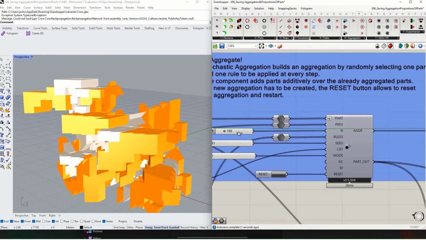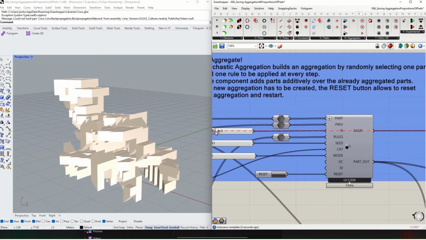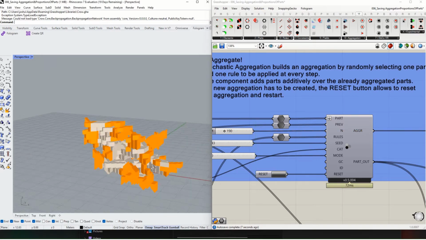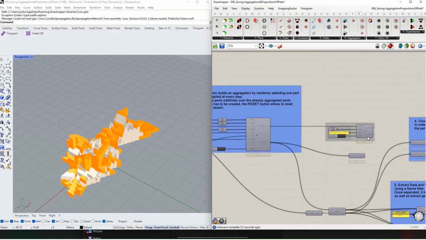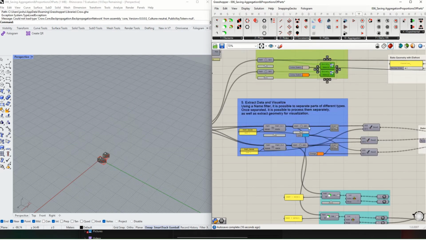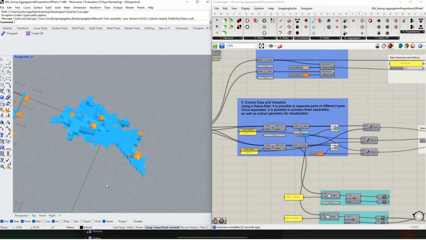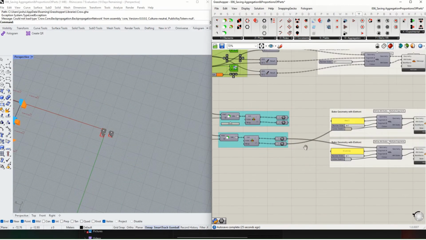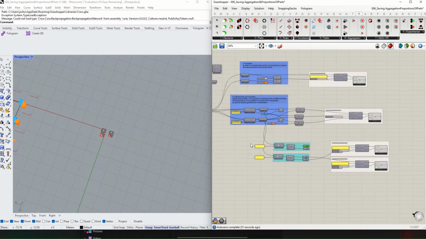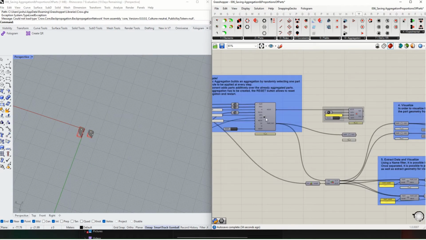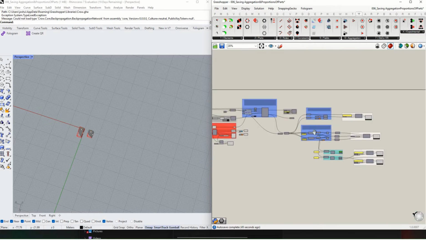So you can see if I start to change this, even if I start it from 0, that's the original, and that's the new way. So that's a really good way to work collaboratively within your groups. And then the same thing applies if you're wanting to see which parts you're using, and also see each individual glazing and detail that we've attributed. So all the information within the aggregation is stored in that file for when you're loading it back, which is great. So that's how you save and load an aggregation.